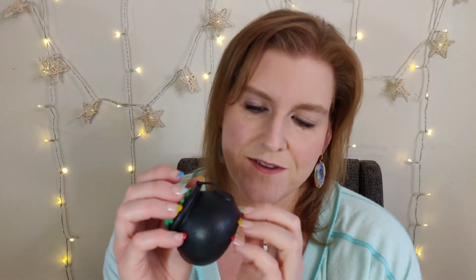And they had this cute little two-pack of, what do you call these, cauldrons? Like pots of things. So this was the first one in there. Instead of a pot of gold, it's just a little pot of shamrocks, and they're just these little felt shamrocks glued to this little black pot. Now my other little pot from the set is actually kind of falling apart already. It is a pot of gold. But the little coins started to become unglued, but it just needs some hot glue. It'll be fine. And then another one was sliding out. I think I shoved it back in there.